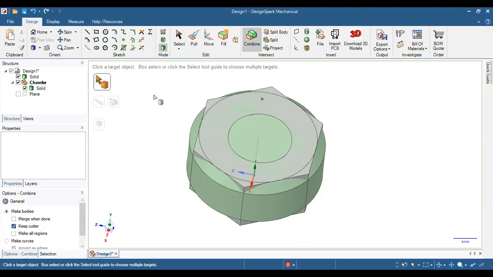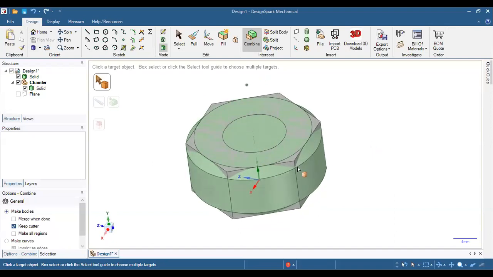In order to enable the cutter option, which cuts all the bodies where you can see the lines of this component and of the second component, which is the hexagonal nut, all the intersecting lines or surfaces of one component will be intersected with the other component.